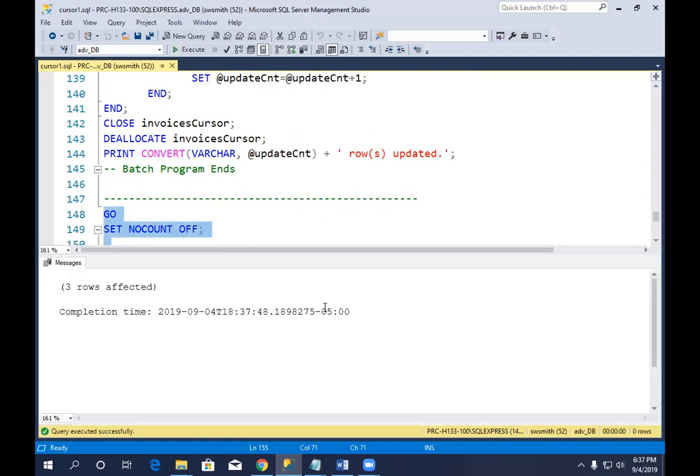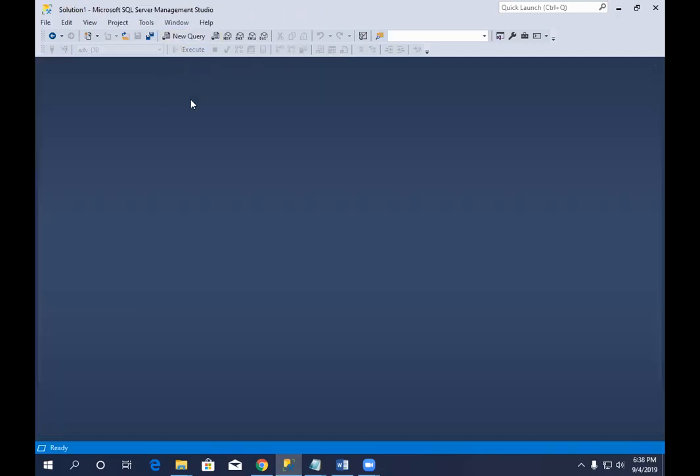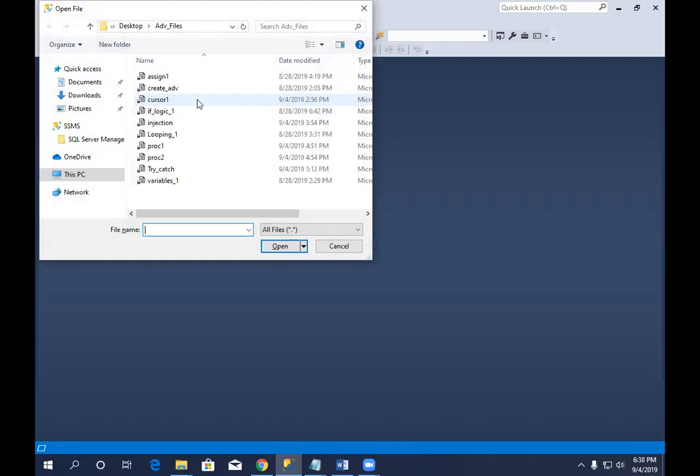I mean, it's the same thing, and I can write it a lot faster. So Chris is correct that you should not use a cursor if there is any way around it. It's not the first thing you reach for.